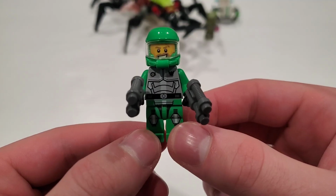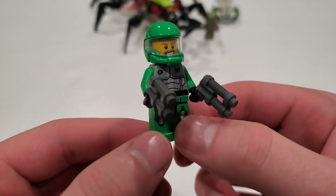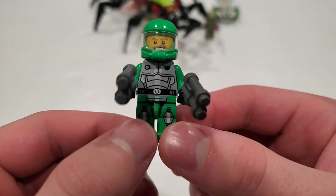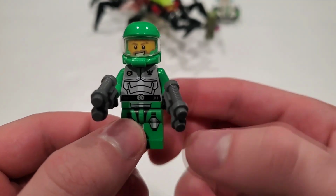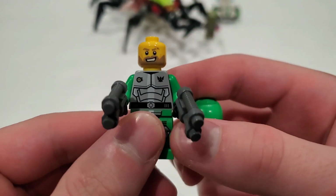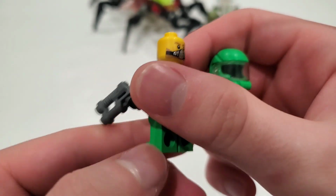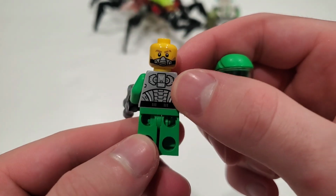The second minifigure is Chuck Stonebreaker. He wields 2 of these pistols, but without the binocular attachment. He has some nice printing like all the other Galaxy Squad members, and his face does not change from last time, with the standard one with his smirk, as well as the alternate face with the oxygen mask.